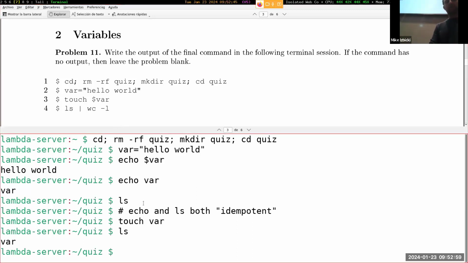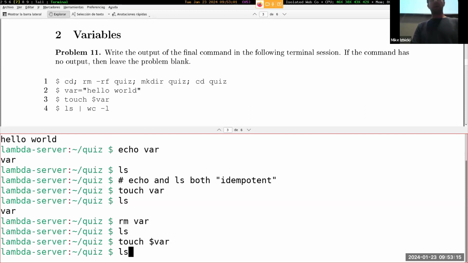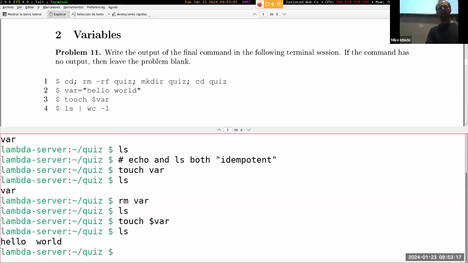Okay. So that's the var file. I will delete this var file like this. ls, nothing exists. So now we're back to the state of part 3 over here. And I'm going to run this touch command one more time, now with the $var in front of it. If I type ls like this, we can see that there is a hello and a world over here. Hello world.